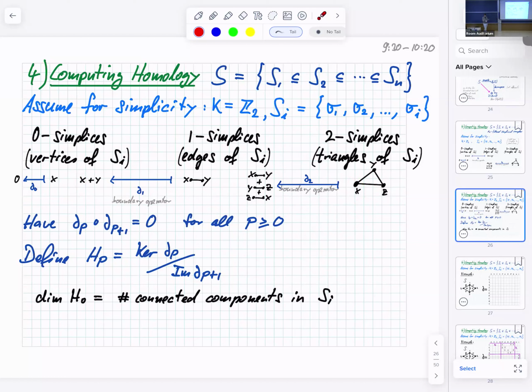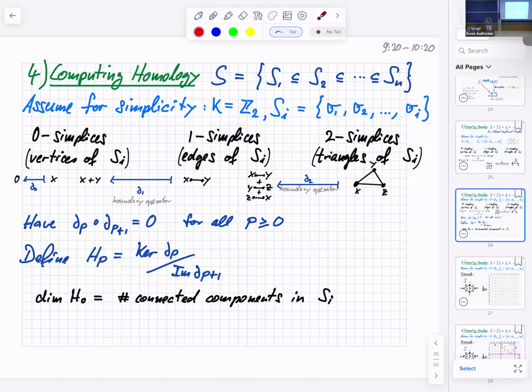So we know what is homology, and we know how to compute it. We need to compute a quotient, kernel over the image. This is linear algebra. We can do it, right? And to see what's going on, it's good to see that H0 counts the number of connected components, yeah?